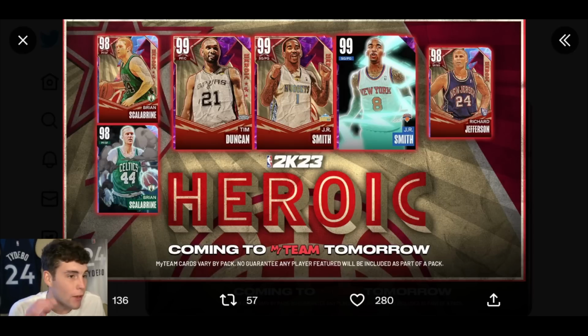Guys, we're going to be going over and talking about the 4 new cards, well 6 if you include the hero cards, added to NBA 2K23 MyTEAM tomorrow. And I gotta say, I'm excited because look, Scalabrine and Richard Jefferson, they're not just bad Galaxy Opals. They should be really solid Galaxy Opals. And then obviously J.R. Smith with point guard eligibility should be fun. Tim Duncan should be a decent power forward as well.